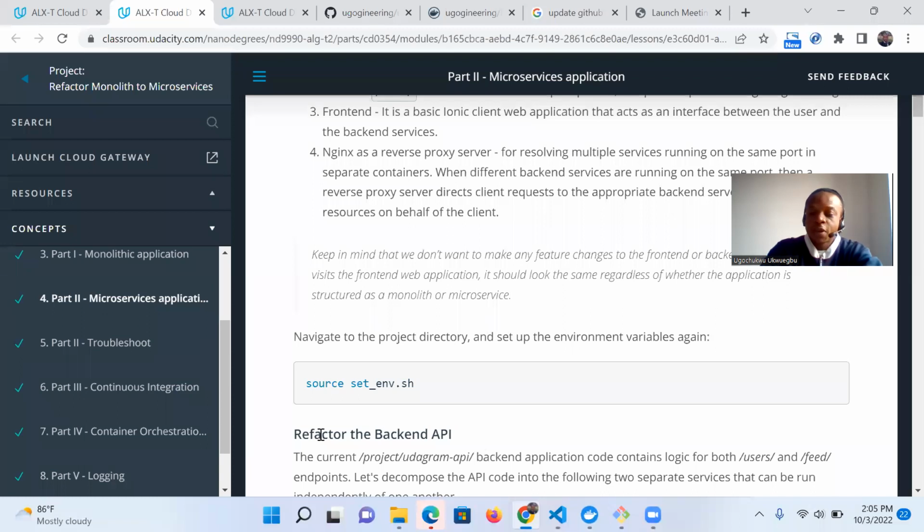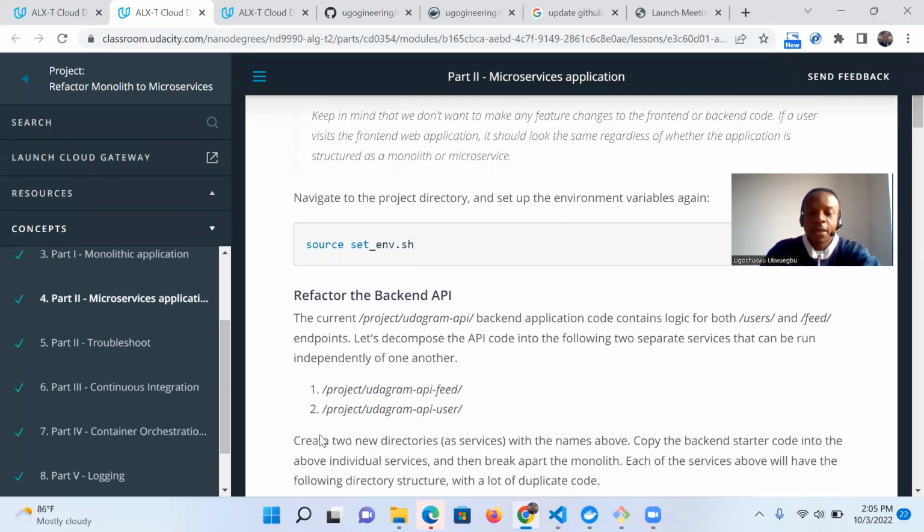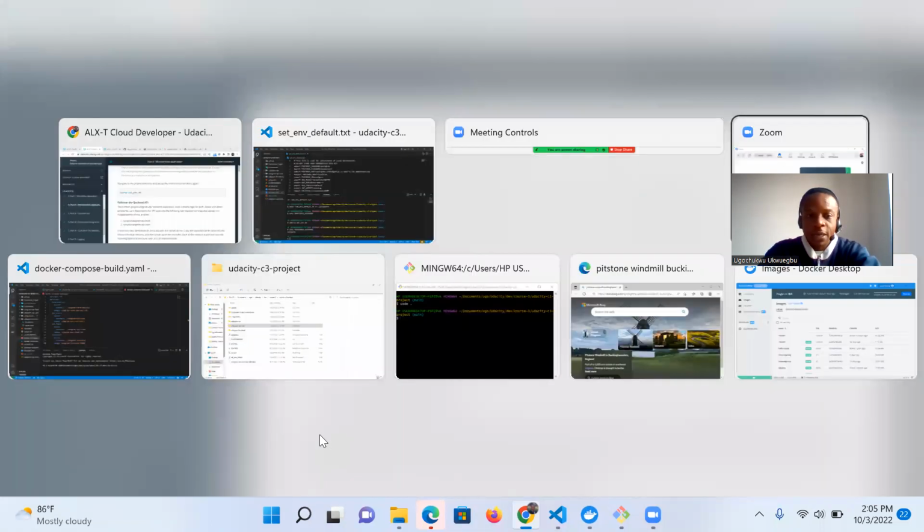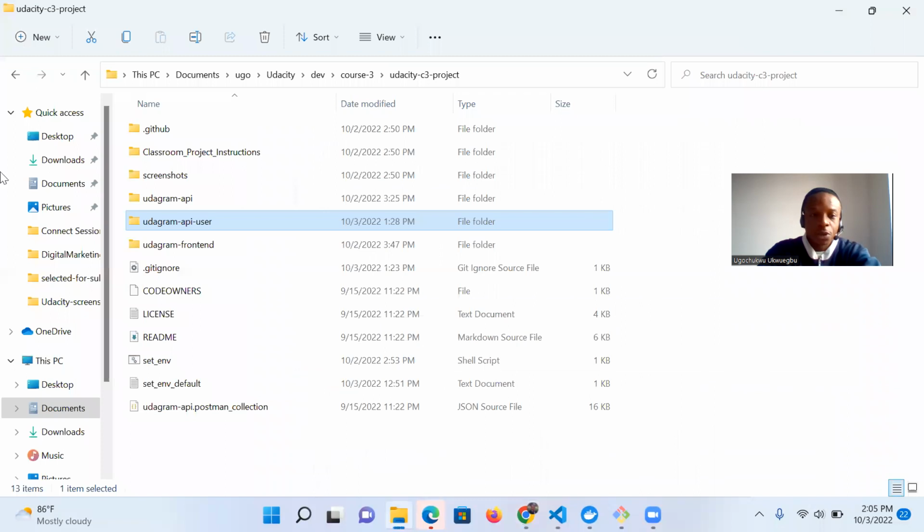The next thing is we refactor a backend API. Basically, the backend API is the same backend API. We're going to refactor it and separate it into two parts, one for feed and one for user. So I already have my local directory structure here. This is the Udagram API feed.